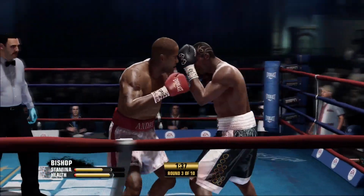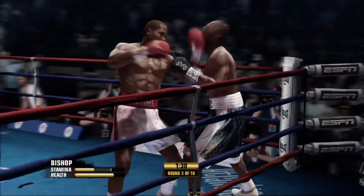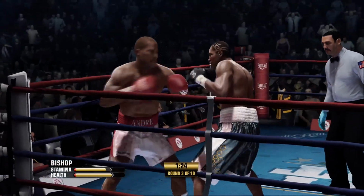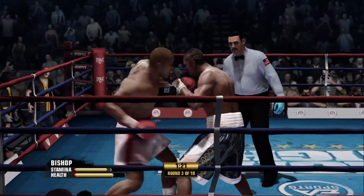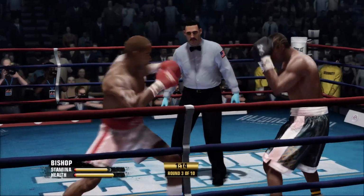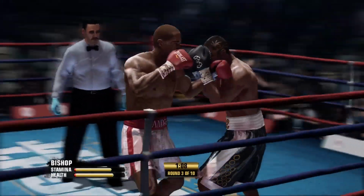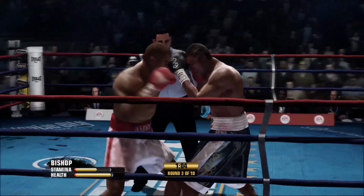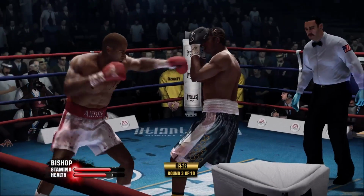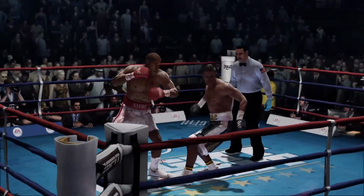Watch the hook. Nichols' left is now getting into the mix. Good block. That's a nice right hand that time by Andre Bishop. Bishop showing us some desperate measures right here. Throwing big looping shots, just trying to headhunt after being stunned. Sometimes when you're not sure of yourself, you actually do the opposite of what most people do. I wasn't even stunned this round, was I? Oh my God. He is swinging away, even though he's... there it is!